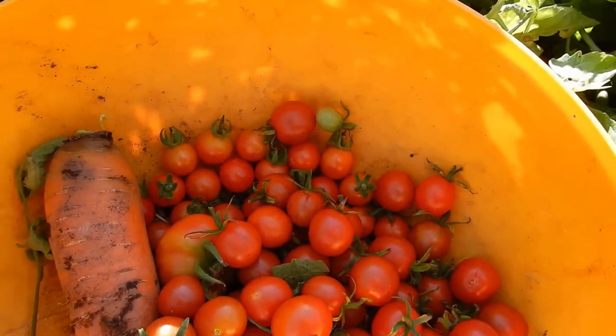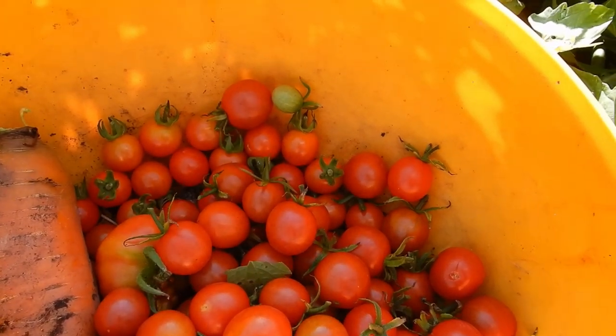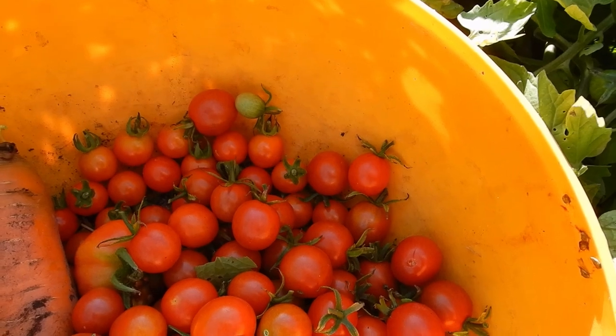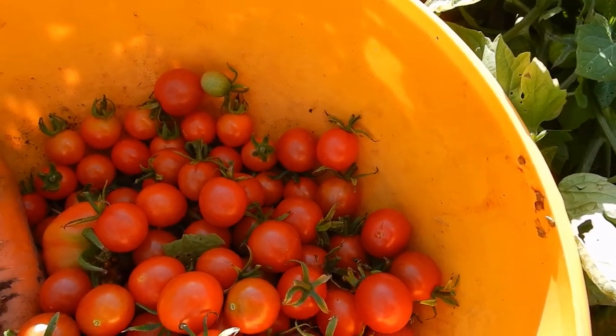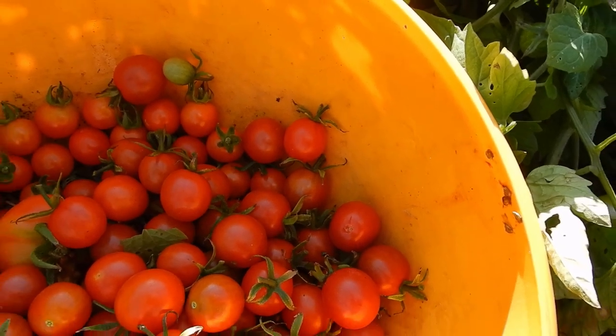Nice thing about tomatoes is that slugs, and we have lots of those in other places in the garden, tend not to like, at least cherry tomatoes. I don't see any evidence of them here at all.